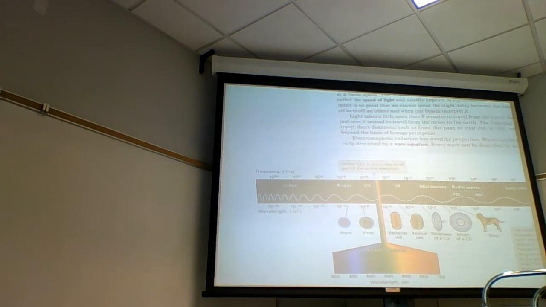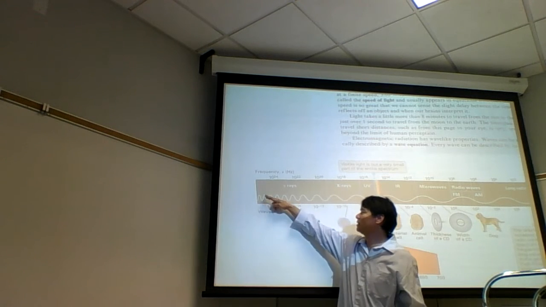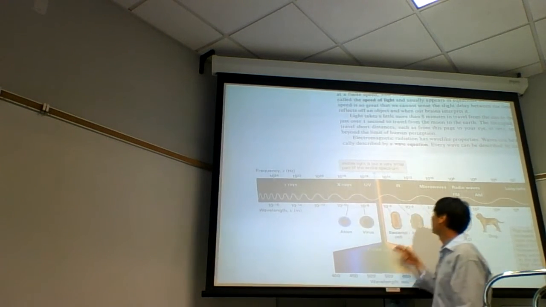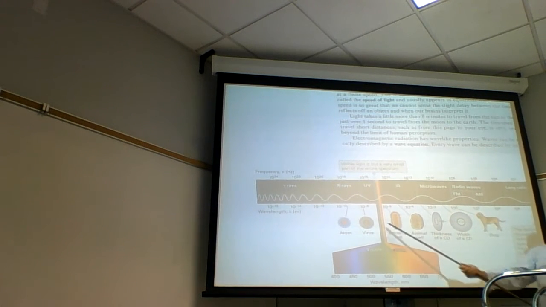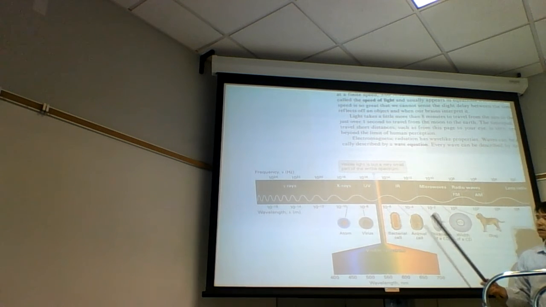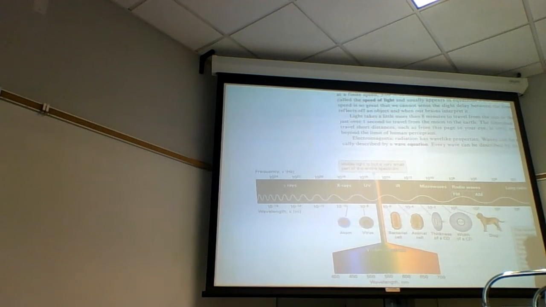We don't have to get into the details. We just know it's waves, oscillating waves. And so here it's oscillating more rapidly. Over here it's oscillating less rapidly because light, all light moves at the same speed. It doesn't matter what kind of light it is, and there are many different kinds of light.